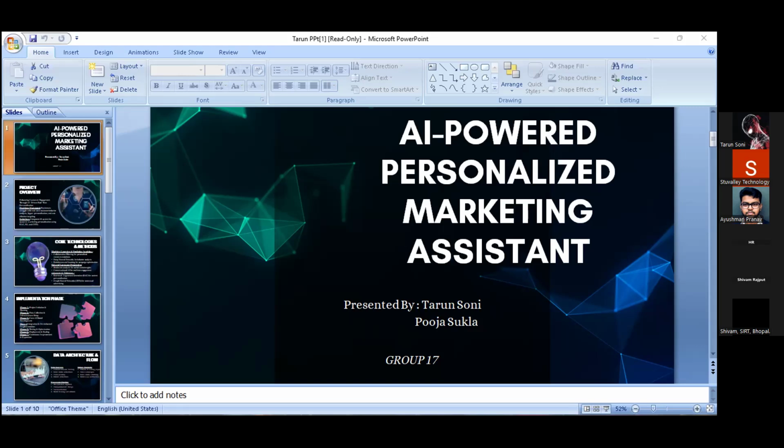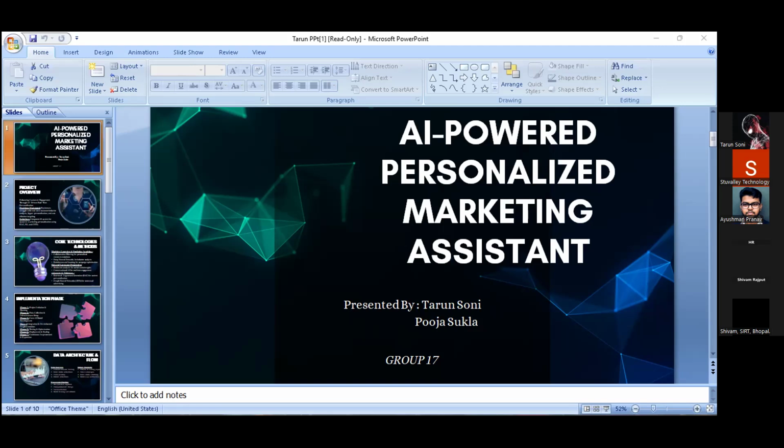And our implementation is where in phase one we are planning the project initiation and then data collection and infrastructure setup. Then for core AI, we use the API key of Google Gemini.